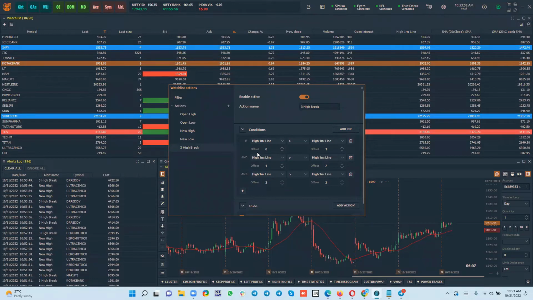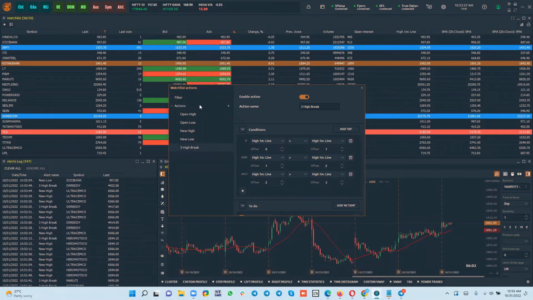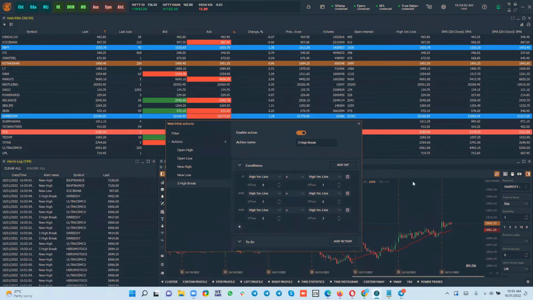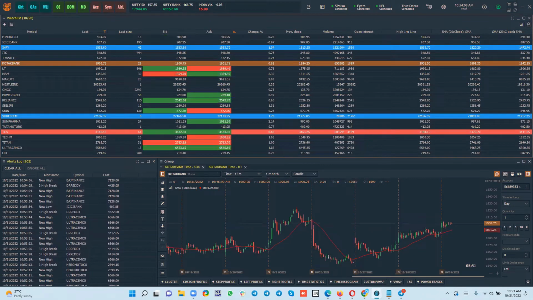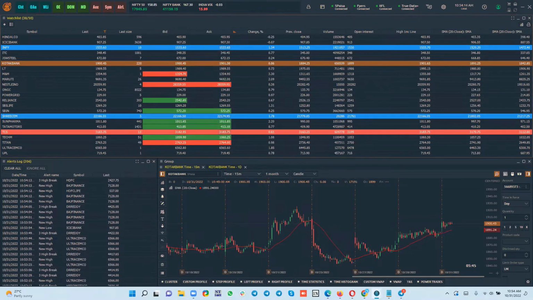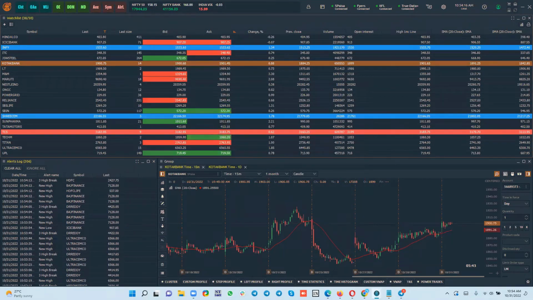Whereas if you're really looking at cross above, cross below, then probably an alert or a set of action would be a better thing to do. Okay. So this is one of the conditions that we can do. If you have any questions regarding what type of alert you are looking at, probably you can add it on the chat box, and then I will try to create an alert of that type.